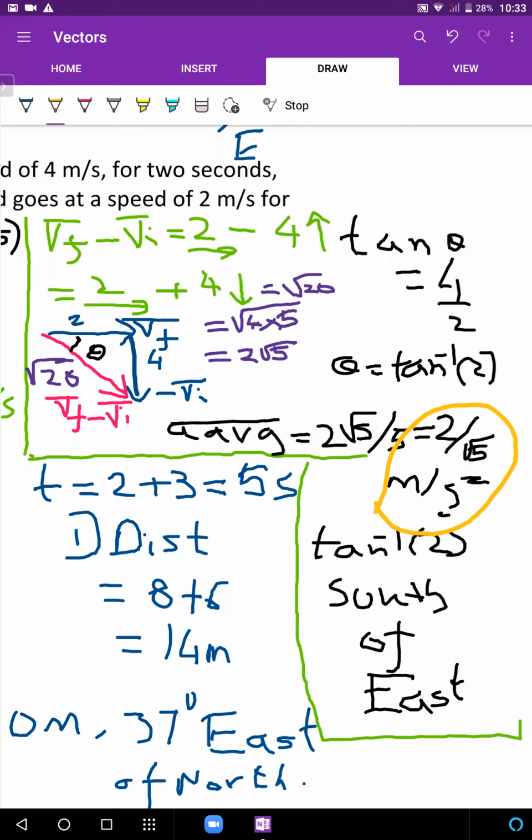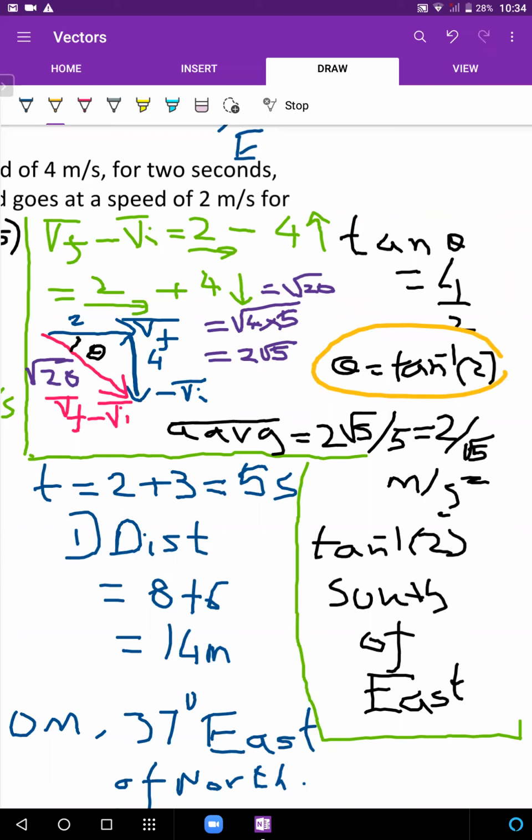The most important thing is to find this. Then if the question asks for direction, you can state that too. How do we state direction? I took this angle theta, and I'm using tan theta because I can see these numbers are good, I like them a little bit more than √20. Why am I using tan? Because this is the opposite, this is the adjacent, and a function which involves opposite and adjacent is tan. So tan theta is 4/2. Therefore, tan theta is 2. If tan theta equals 2, theta is equal to tan inverse 2.